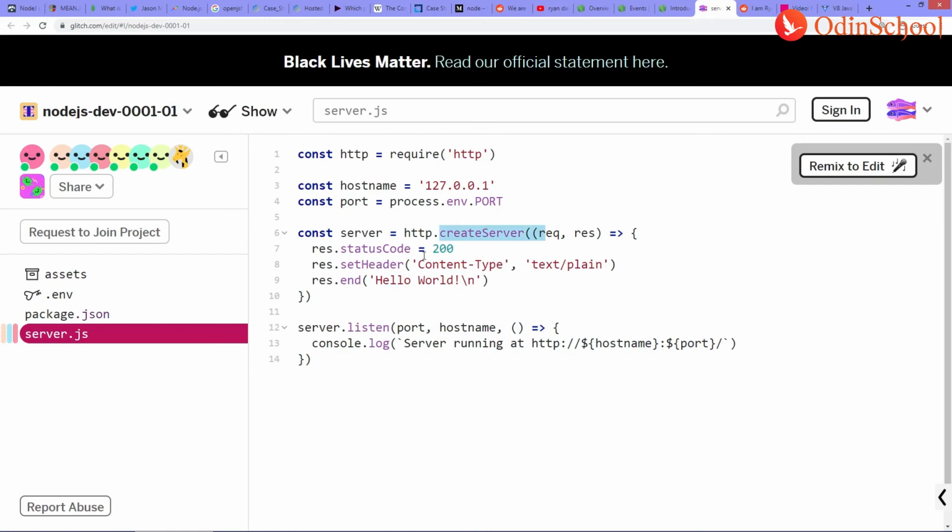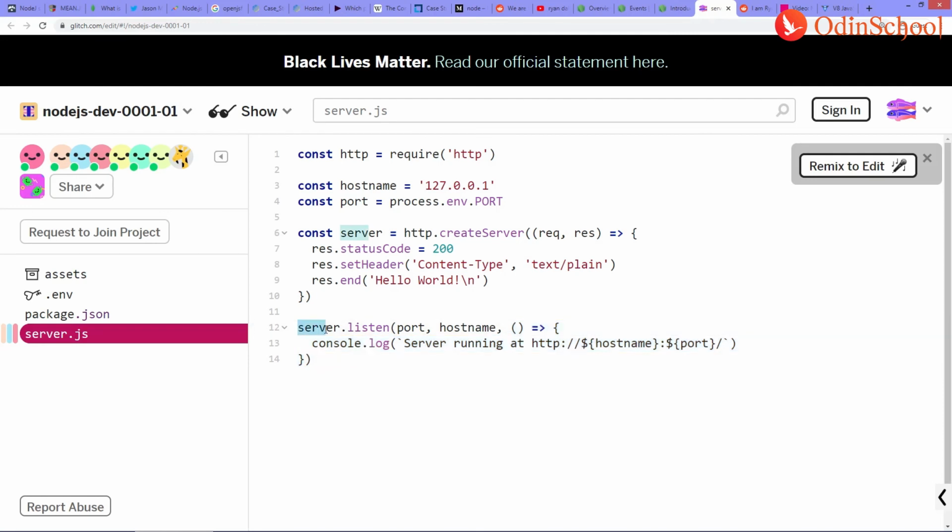We create a server over here, and what do you see? server.listen. We have the port number, it could be 8080, 3000, any port number, and the host name. So it's a server running on localhost, and then we have a function.